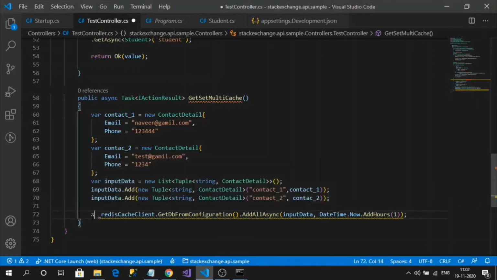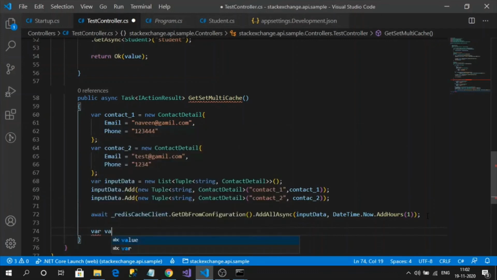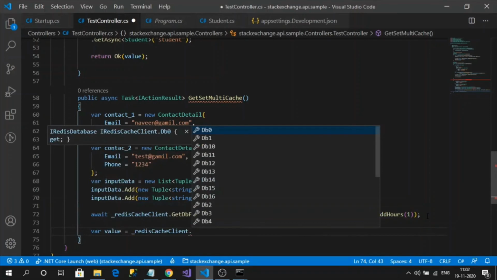Let it be like that, and await. So this call will internally serialize both contact1 and contact2 as separate strings and save them as separate records in the Redis cache with a single call.